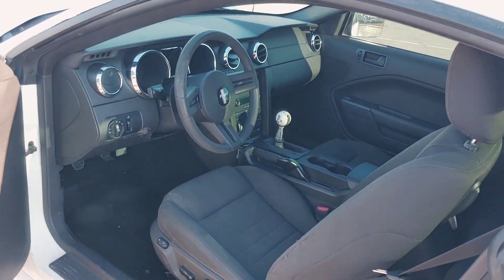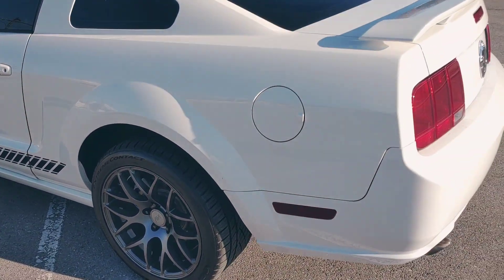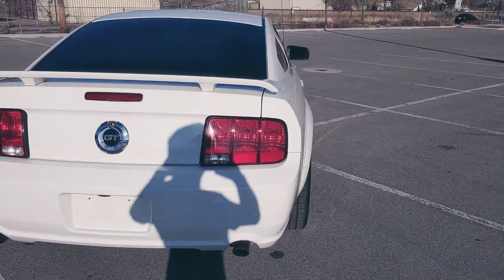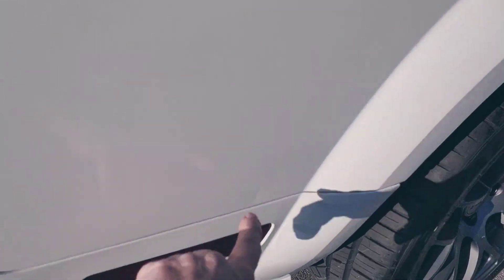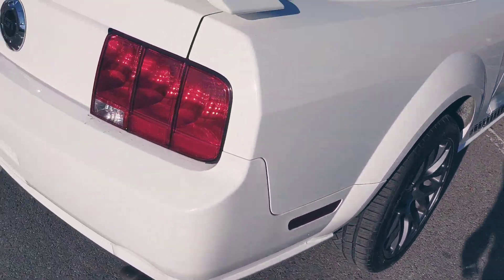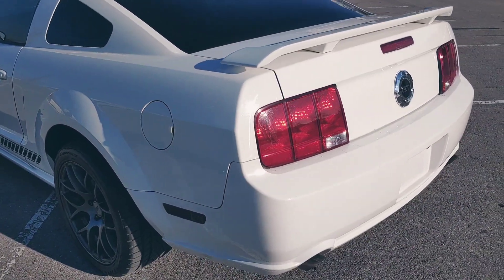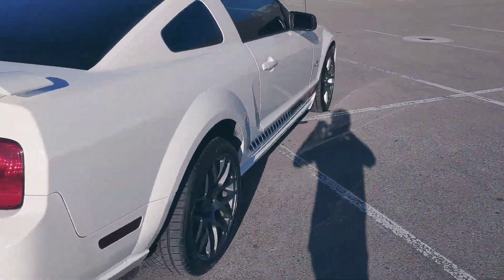It runs out real nice. Body and paint are excellent. Since we just put that hood on, there's no chips or anything in the front end. The windshield doesn't have any chips or cracks. There is one small little dinger right there — real small. And on the other quarter panel they're really hard to see, just a little teeny one as well. But there's nothing in the doors. It's a really clean body, really clean paint.